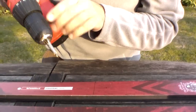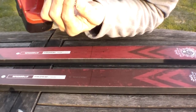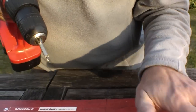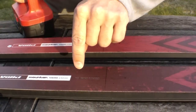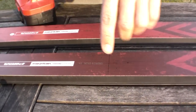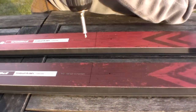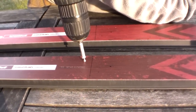This is a high quality self-centering drill bit, and I've put a little collet around here made with gaffer tape. You want to drill in about 10 millimeters. You need to drill in a bit. As I say, the screw isn't actually going to hold in the wood, it's holding on the top sheet like a self-tapper. If you don't drill in far enough, when you screw in you'll end up pushing material out of the base, and you'll end up with some nasty lumps in the bottom of the ski.